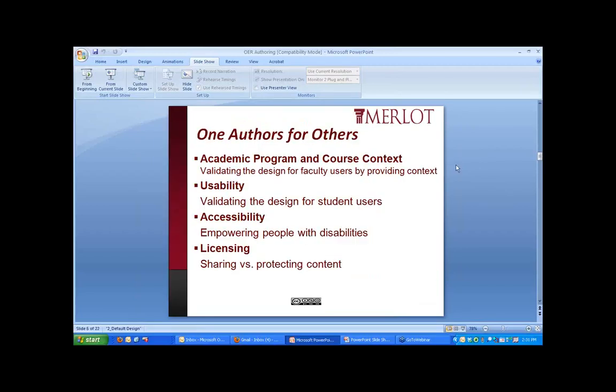Something else related to authoring is that when one does develop content, you're doing it for others, so you always want to be thinking about things like the context for student learning, the student learning outcomes related to a course or program, its usability, how easy and how effective it is to use, certainly accessibility, addressing the needs of other learners and their various levels of need, and then obviously we want things to be shareable and open rather than behind firewalls.